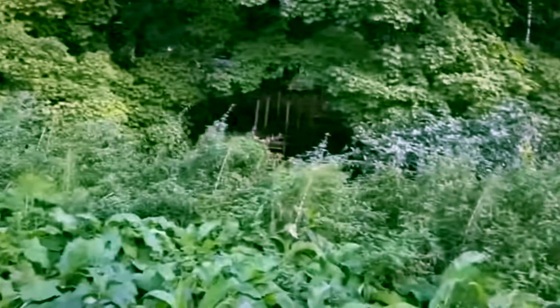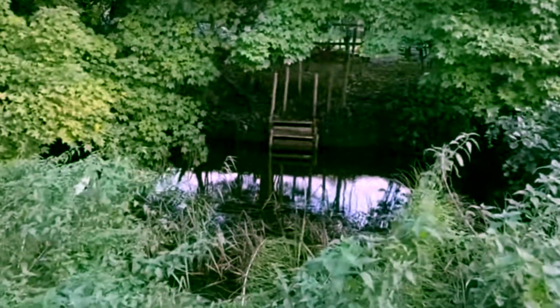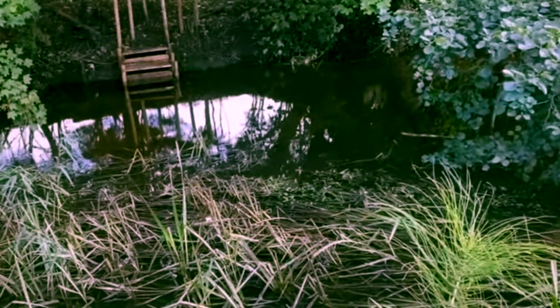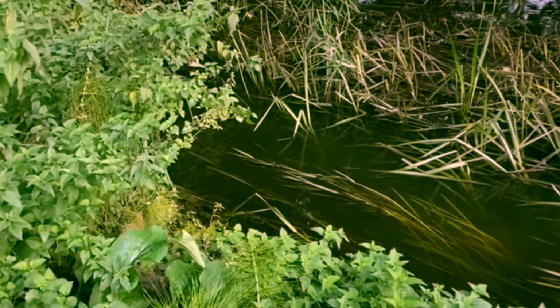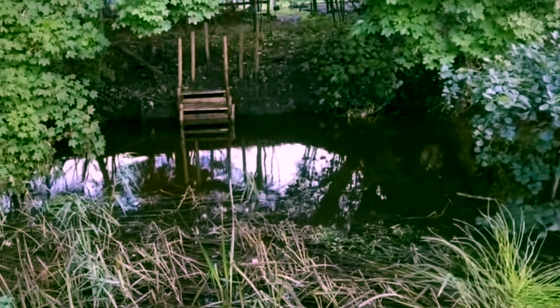Someone's back garden spot there. So I'm guessing there's somewhere you can actually fish there. Let's see if we can get through under here. Got a nice little private spot there, isn't he? Oh, used to be. Looks nice, doesn't look very deep though. I wouldn't mind running some bread along there though, just to see if there's anything happening. But there's not really a way of getting in there, so we'll go further up here.